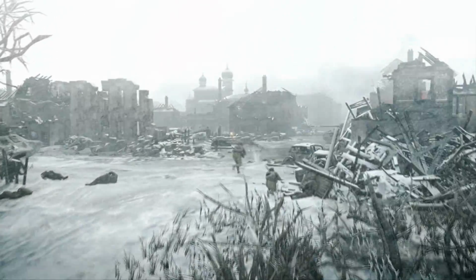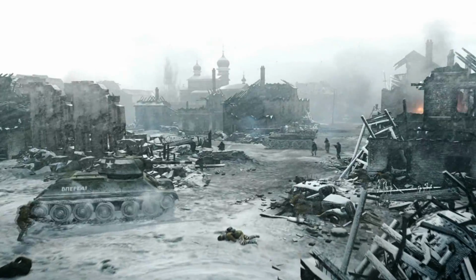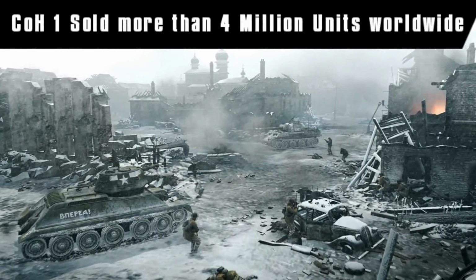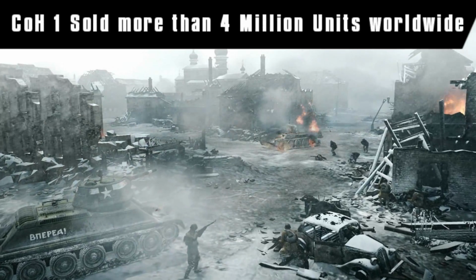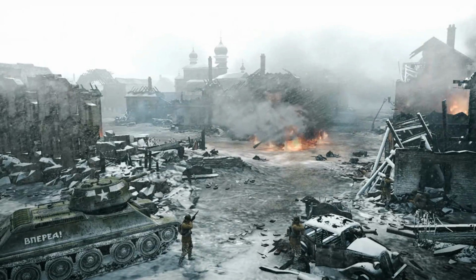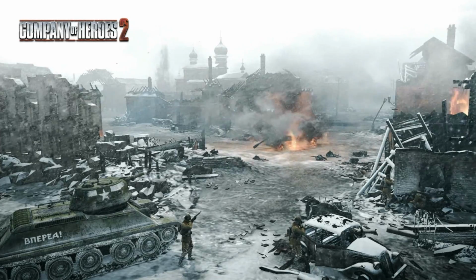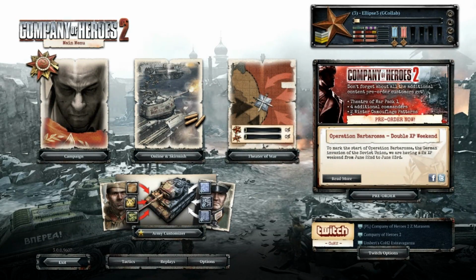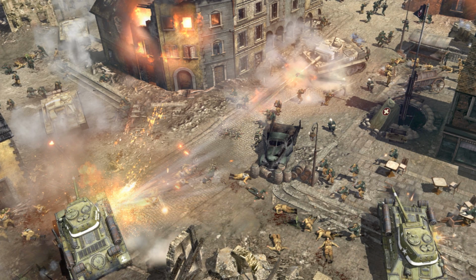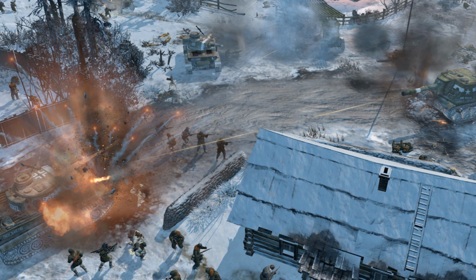Privet, comrade, and welcome to Company of Heroes 2 Special Review, the sequel to the amazingly successful Company of Heroes 1 that sold over 4 million units worldwide. For those who don't know, Company of Heroes is an RTS war type game which prides itself on its realism and its grittiness. Company of Heroes 1, released back in 2006, used the Essence 1.0 engine and was under the banner of THQ as the publishing company before obviously THQ's bankruptcy occurred.